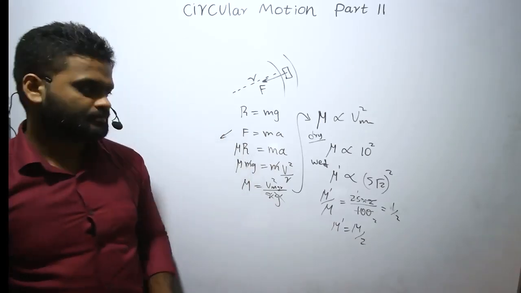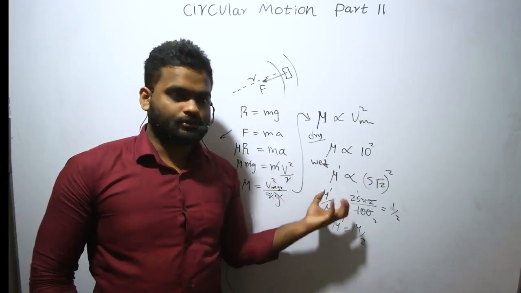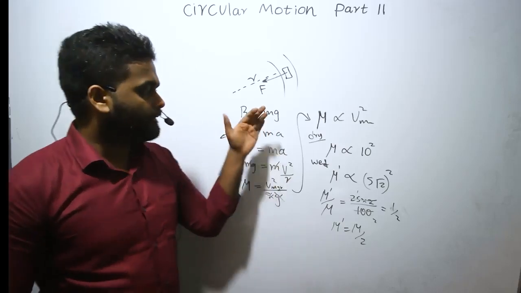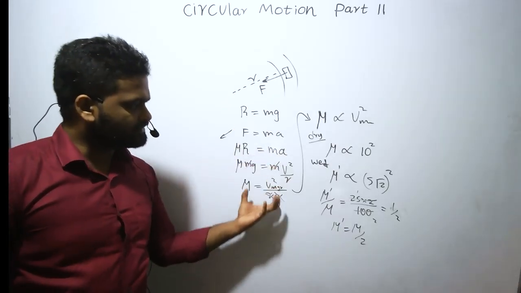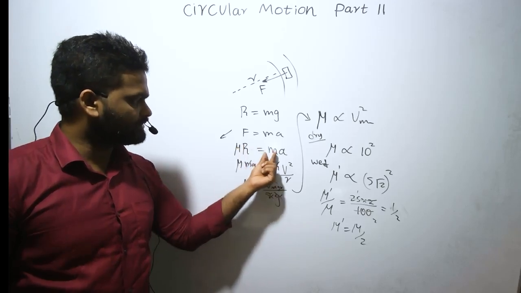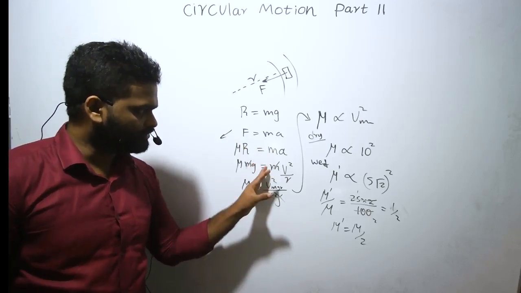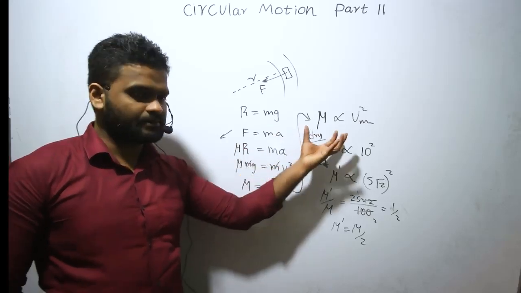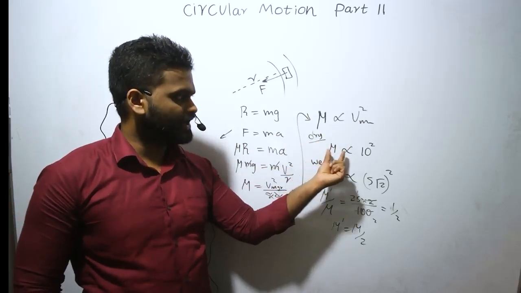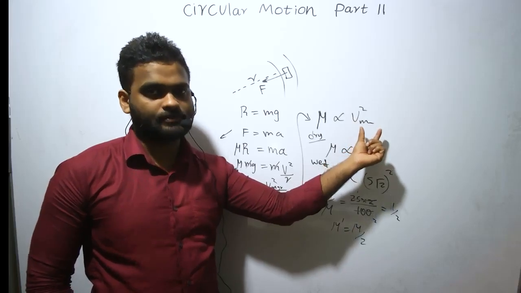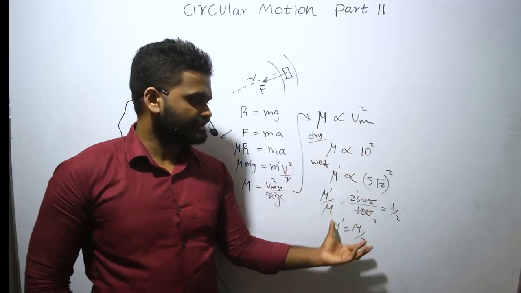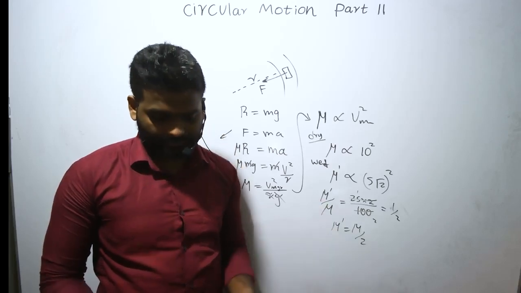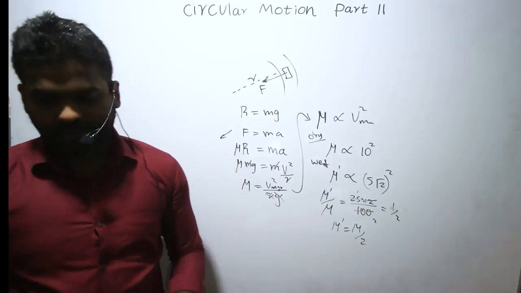For the explanation we took this much time, but when you are solving the problem, you can quickly get this. Actually, from this you can understand that these are constants, so remove the constants and only take the variables. In this question, the variables are mu and the maximum velocity. Once you understand that, you can quickly get the answer for a question like this. So the first one is the answer there.